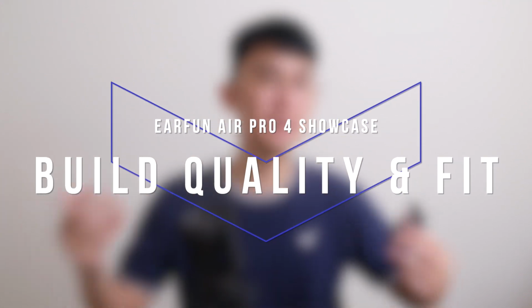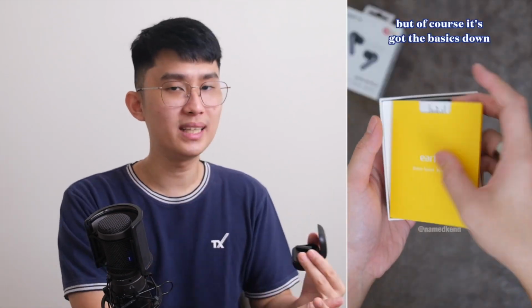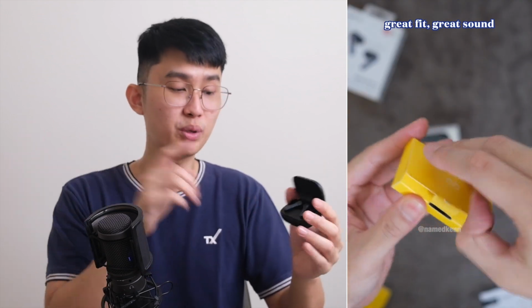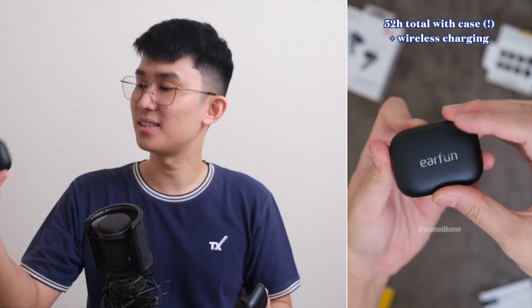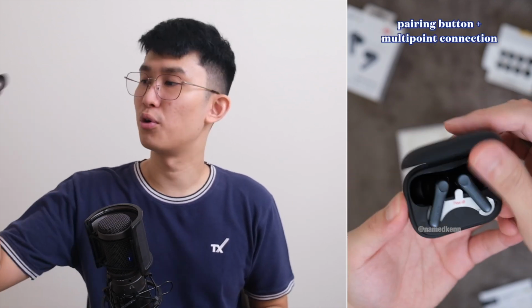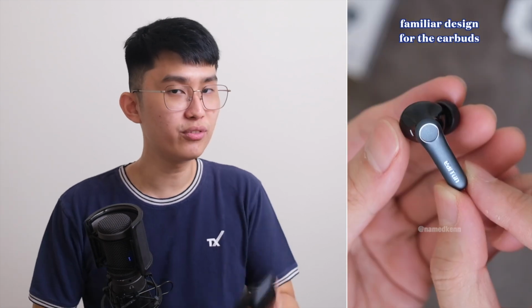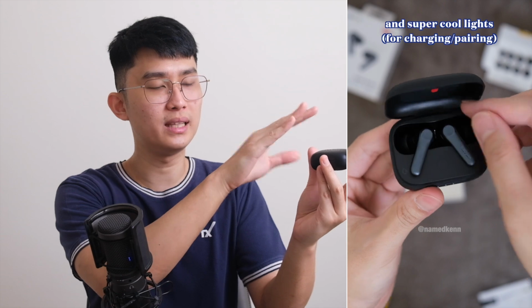But let's start with the build quality and fit. Let me just say it straight. Earbuds these days have reached a point where all the basics are down. USB-C for charging, battery indicator, pairing button, and a spring-loaded lid. The Earfun looks and feels just as good as the Soundcore Liberty 4 NC, which is better than the Soundpeats Air 4 Pro in my opinion. And Earfun goes a step further by adding a molded soft plastic inside to hold the earbuds in place.